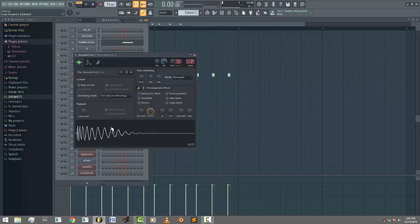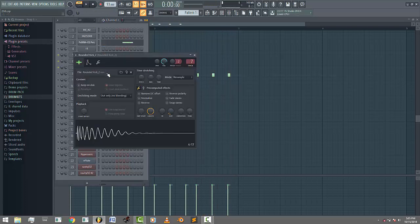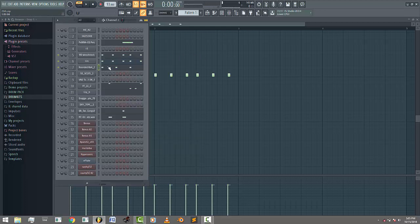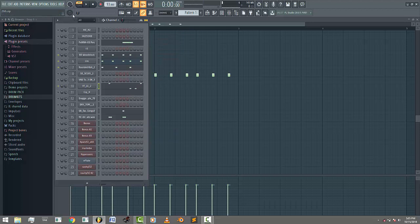Then I added the kick, and this is how the kick sounds. You can as well tighten it up to be punchier. If you notice your kick is not loud enough, you can do normalize, and it's going to be loud enough. Same goes for other percussions. And then I added a conga. This one is neat, so no need to tighten it up. So this is what it sounds like.